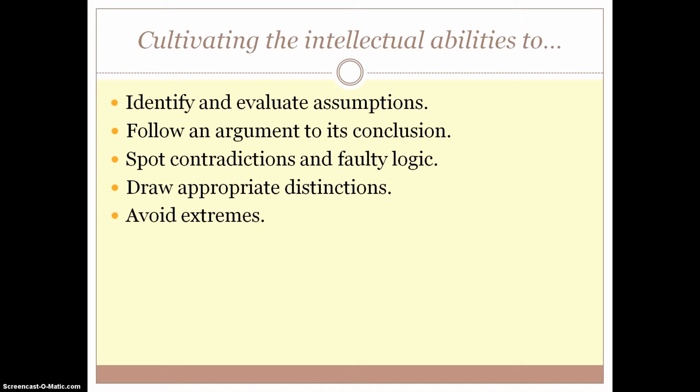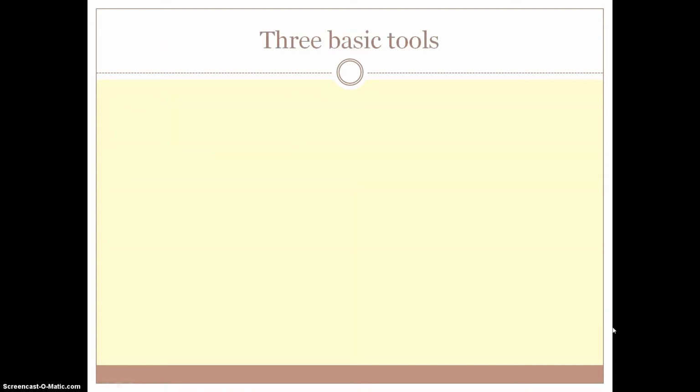Fifth, avoid extremes, because we have many different types of examples of individuals who become hyperbolic or exaggerate and end up on either end of a spectrum, and that is not effective argumentation. And finally, we want to be able to exercise foresight in, as Weaver says, appealing to the whole man out of his whole being and with reference to history. So we want to use what others have learned, vicariously through them or from them, so that we are not bound to make the same mistakes.